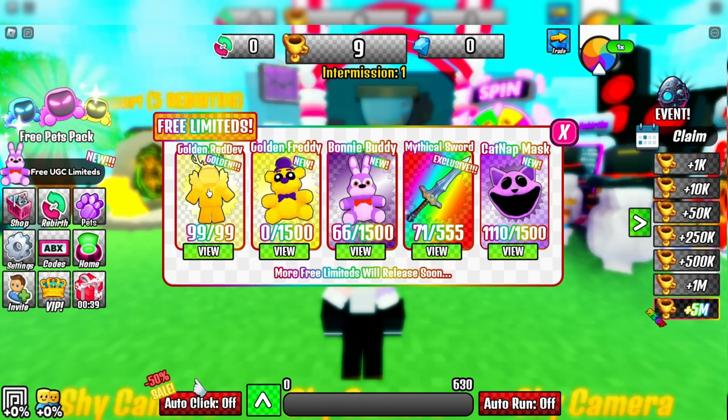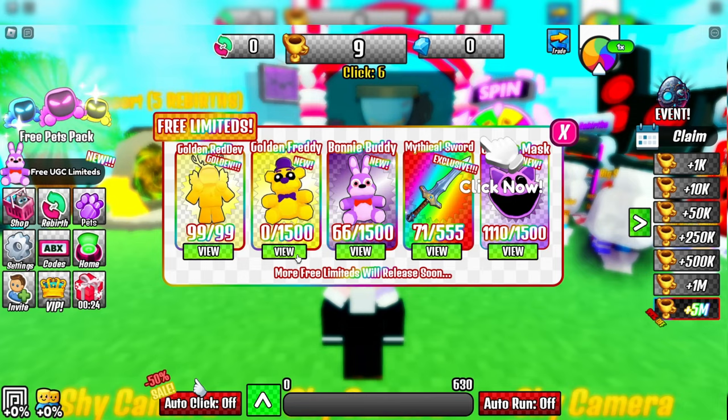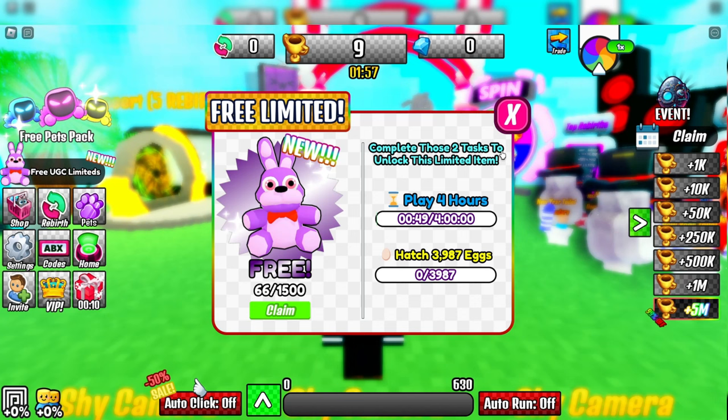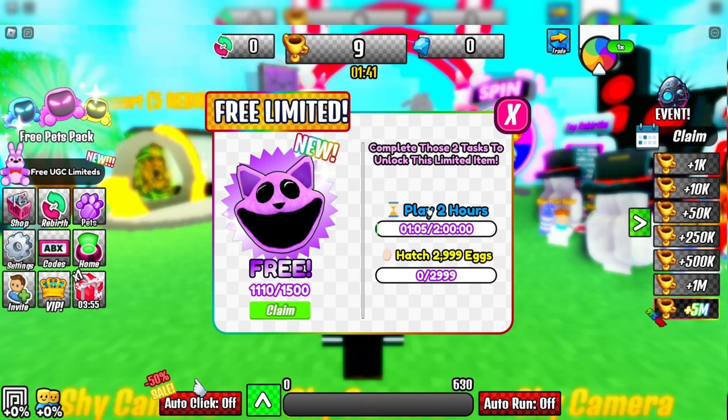We need to play for 48 hours in this game, so you definitely need to AFK and hatch over 15,000 eggs. Now let's check out the next item. We need to play for 5 hours and hatch 5,000 eggs. For Bonnie, 4 hours and hatch almost 4,000 eggs. For the sword, we need to play for 12 hours and hatch 7,500 eggs. And the last item, which is the easiest, play for 2 hours and hatch almost 3,000 eggs.